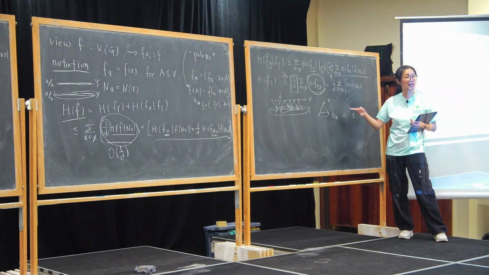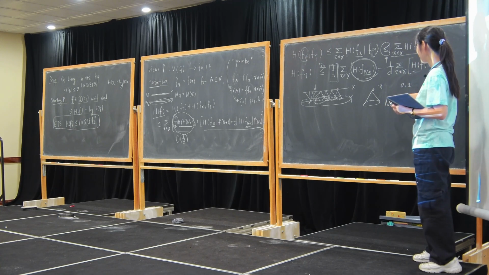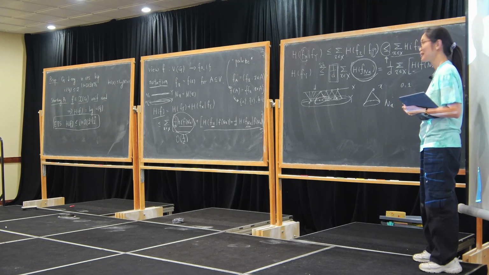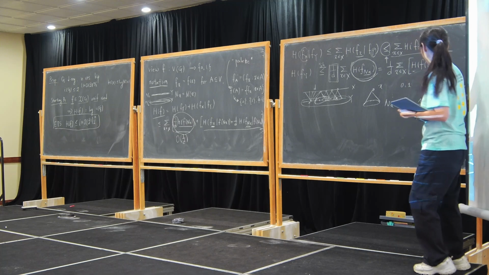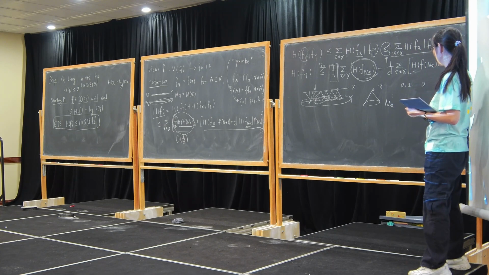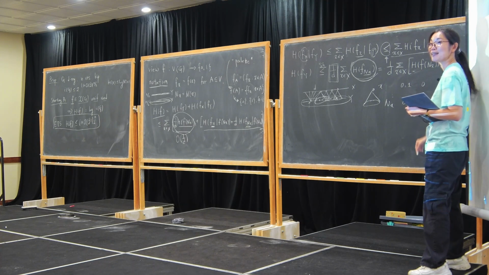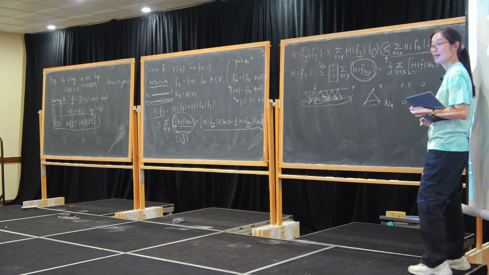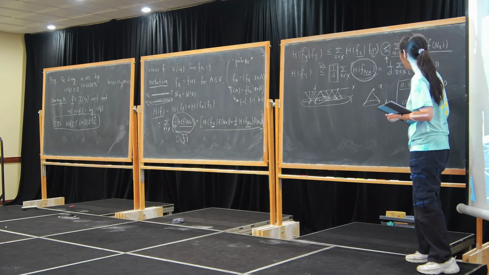How many choices does x have? Yeah, it has two choices, either 0 or 1, right? On the other hand, if the neighborhood is all 1, then how many choices does x have? Just one choice. And if the neighborhood is 0 or 1, then what's the possible choice for x? It's 0, right?